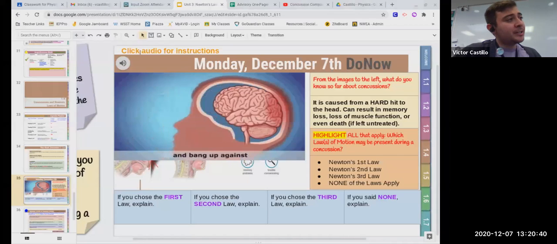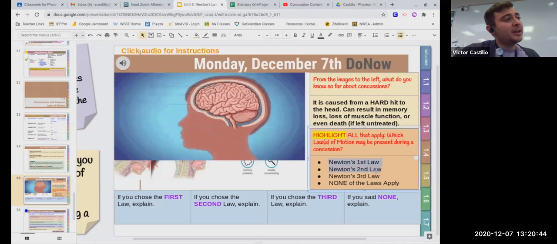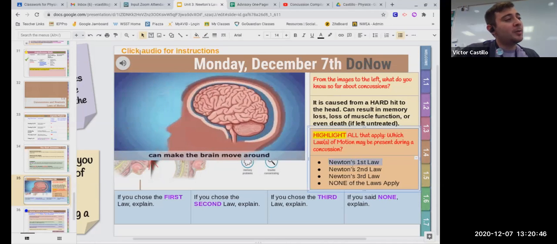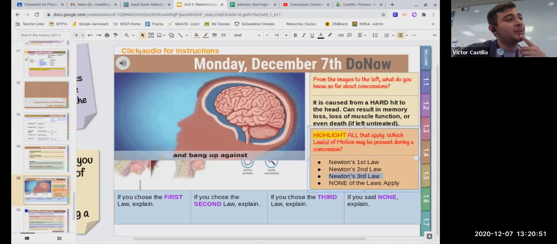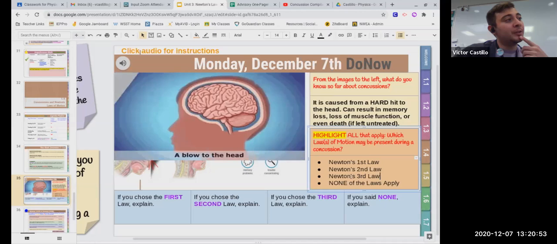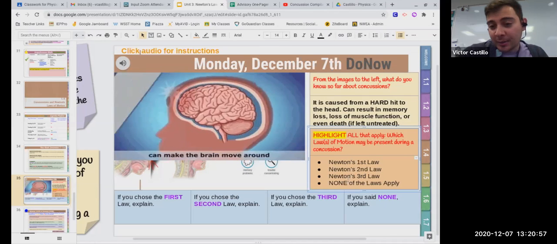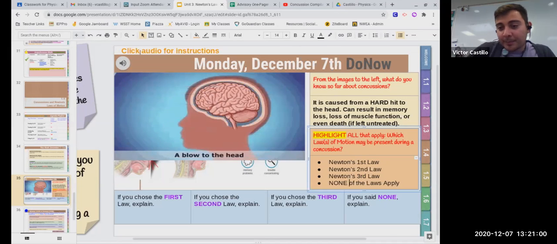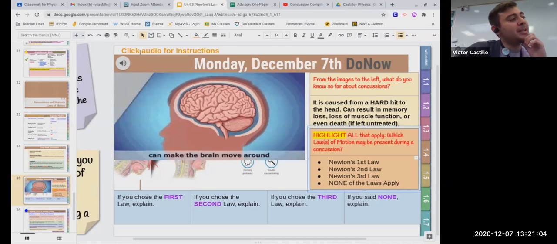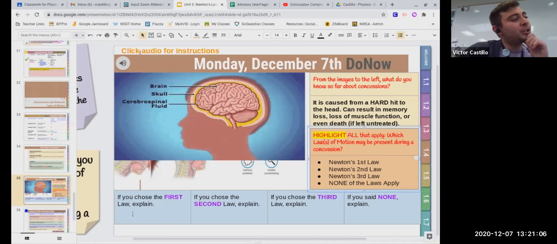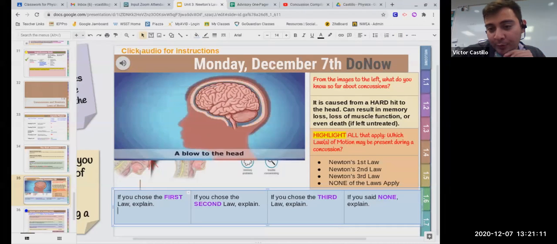So we got our responses for the different highlight all that apply. We got some from the first law. We got some people saying the second law. We got some people saying the third law. We saw some people saying just 2 of them, the second and third. We have people saying the first and the third. So there are different responses. Let's take a look. Let's start with the first law of motion. It seems like the most common one for the first law of motion is this response.